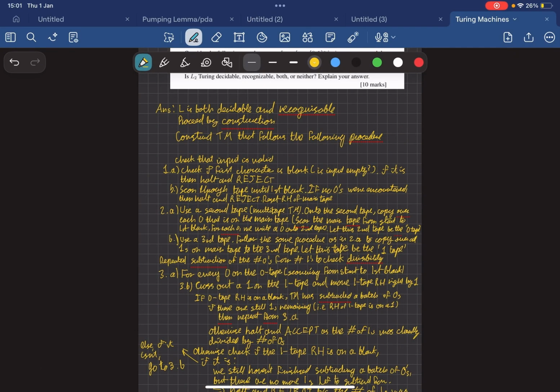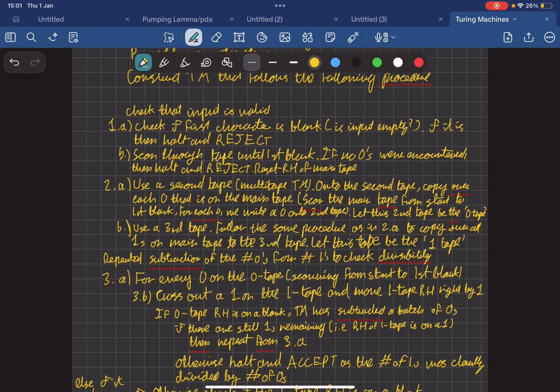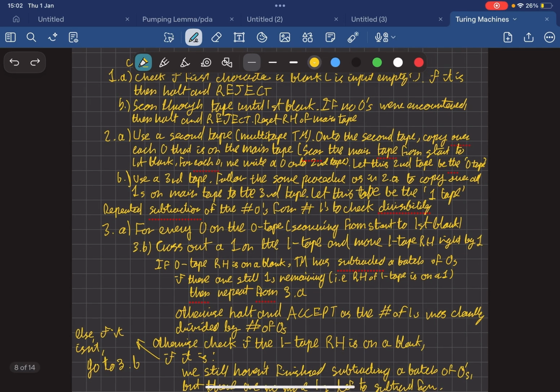But if you're struggling to come up with an answer, you can write out something that's less verbose, so you could make it even higher level. So instead of writing out all these details about scanning through stuff, you could say something like, have the Turing machine count the number of zeros and the number of ones, and then through repeated subtraction, check the divisibility of the two numbers. So you could just say, repeatedly subtract the number of zeros from the number of ones, and if the number of ones eventually becomes exactly zero, accept, and if you reach a situation where it becomes negative, then reject. But obviously you can't have a negative number of ones on a tape, so you'd have to explain that in a different way. But I hope you get the idea.